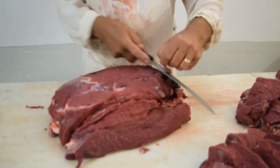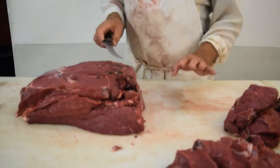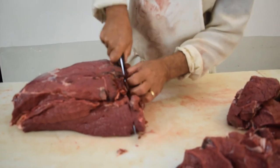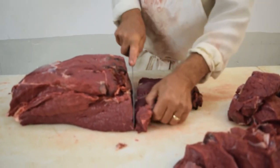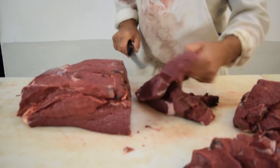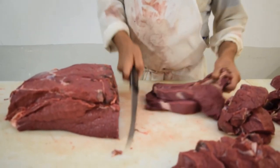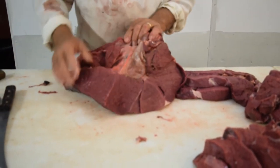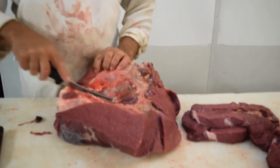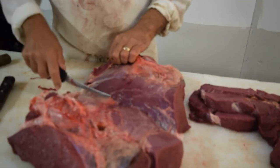Now we have this round here. We're going to cut a couple of steaks and then seam it — show you two different ways to cut. The reason I seam some of these is because you can see how long this is compared to my knife; it's a big piece of meat. So it's intimidating to try to cut all the way through here and get these steaks to come out right without doing a lot of sawing. So right now you have a round steak and they're large. Or we can make it easier — there's a seam in here. If you open this up and follow that seam, you can start seeing the different cuts of meat, just like in the grocery store.